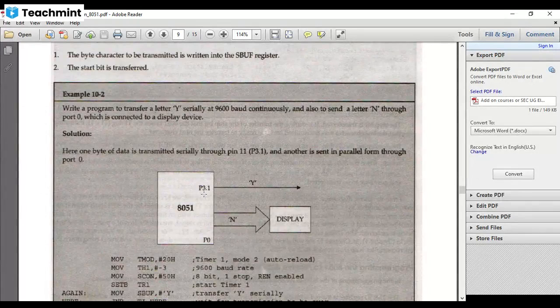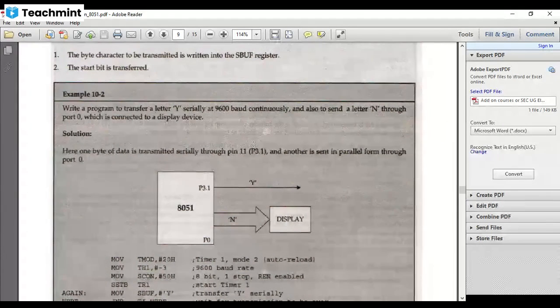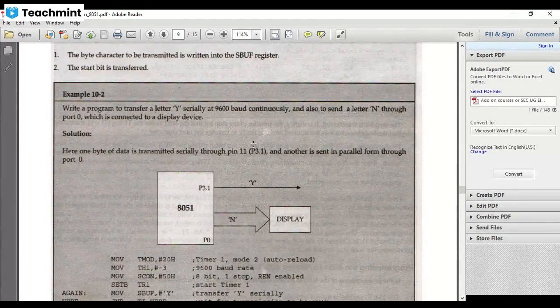So once the 8-bit data is written in the serial buffer, it is then framed with one start bit and one stop bit. So this 8-bit data becomes 10-bit data.